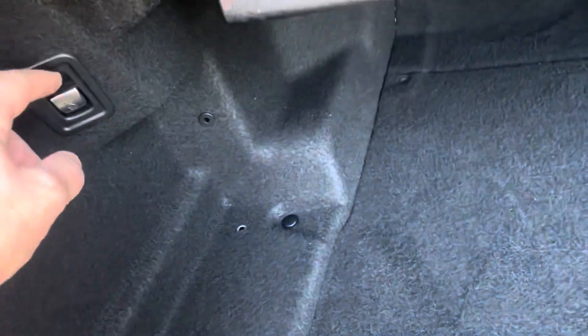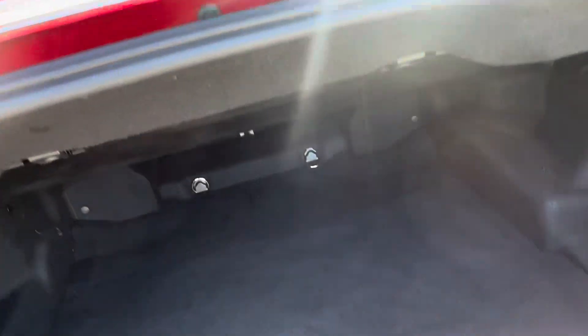So if you have your top down, this will be like kind of your storage. And then if you wanted, that lifts up and then you have an additional storage space. You can also fold the seats down — if you just pull these little latches, that will fold them down. And then this button right here is what lifts that up, and then you can also put it right back down.